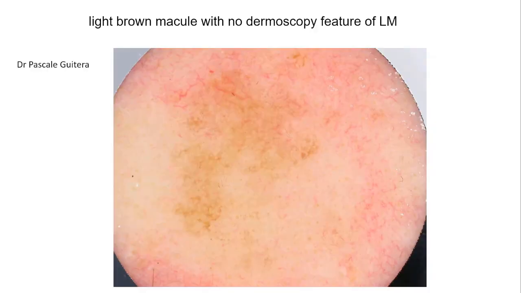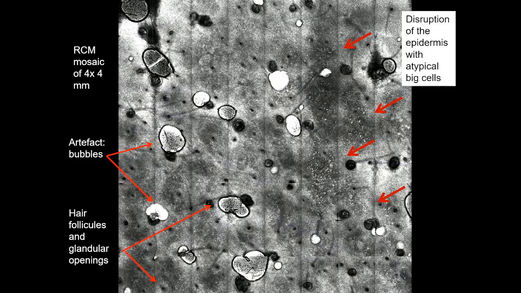And this is an example from Gutierrez. This is, again, a dermoscopic image that has really no features of lentigo maligna. You could think this is just a bad sunspot. But with our tools, we can be detecting these early. Again, the caveat is, are these biologically aggressive? Would these ever change into something that's even more aggressive? That's sort of the million-dollar question, but more research will have to be done on that. But the early detection is really key here.